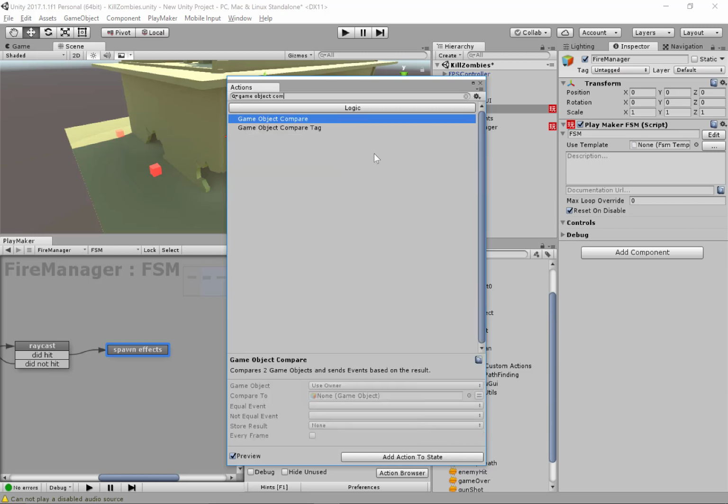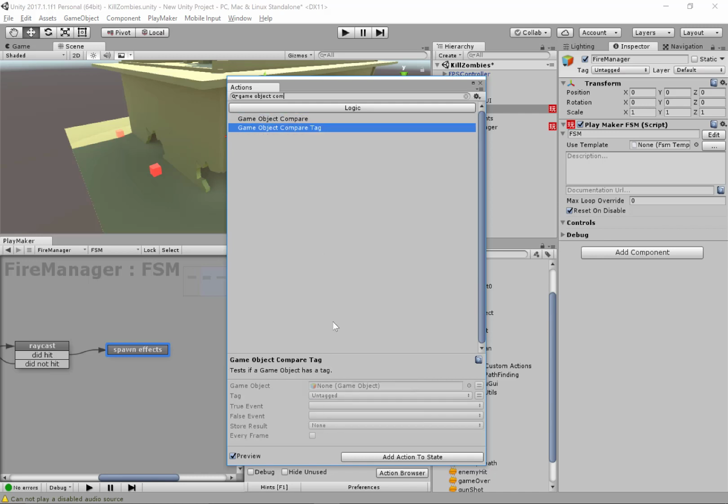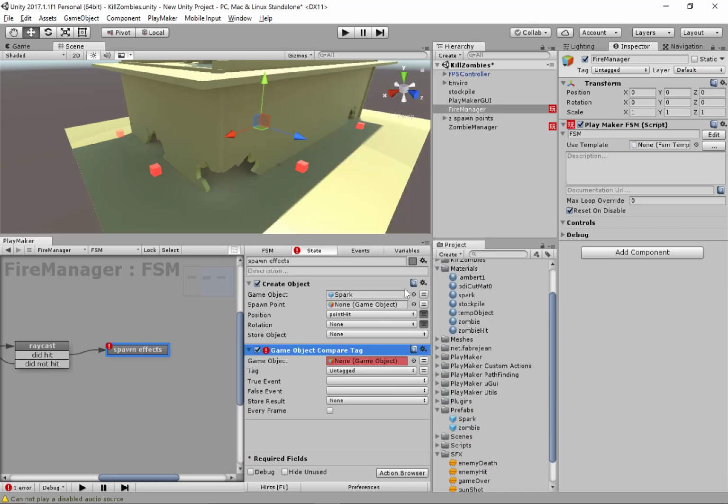Okay, so we have two that came up. Here's a game object compare that compares two game objects and sends event based on the result. So that one, I don't think we can use a tag to compare. So I'll use this. I'll use the game object compare tag.